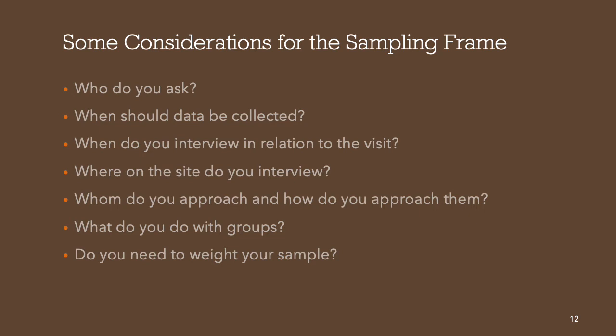So lots of different things to think about, and weighting your sample is making sure that, depending upon what you're trying to accomplish, the person that's responding actually represents an equal amount in that group. So for example, if you have maybe 60% female, 40% male in a population, making sure that when you get your research results, your research results also represent 60% female, 40% male, regardless of how many people in each of those groups you actually talked to. That's when you talk about weighting. A little more complex than you need to know right at the moment, but again, just another consideration when you're talking about your sampling frame and things like that.